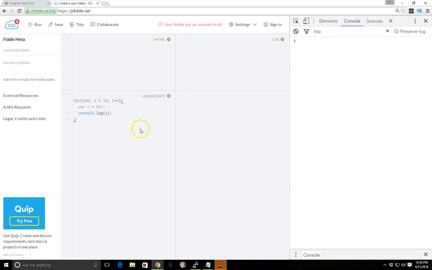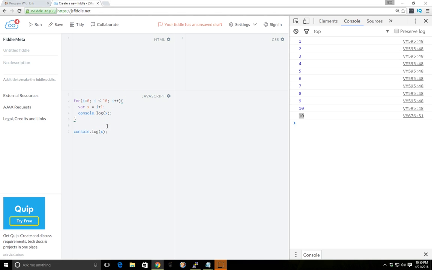But one thing you'll notice is if we console log x outside of this, we'll see we get another 10 at the bottom. So it took the last value and displayed it. And essentially, x is a global variable. There's no block scoping with ES5. In other words, x is not scoped to this block at all.